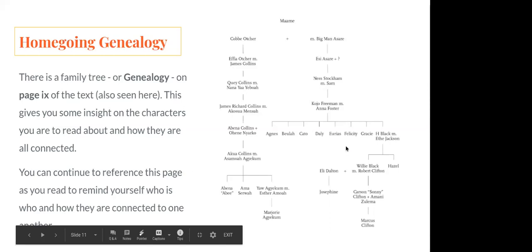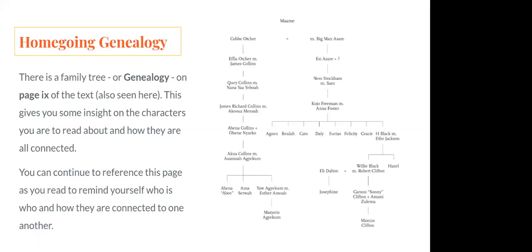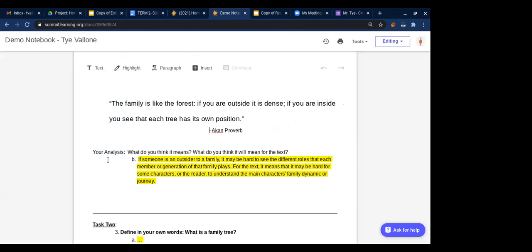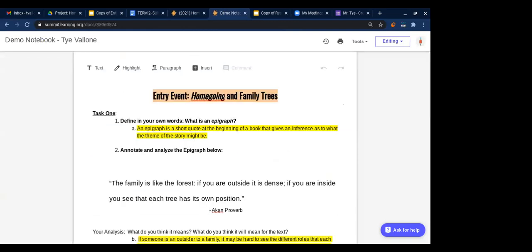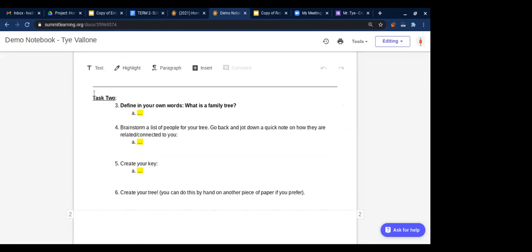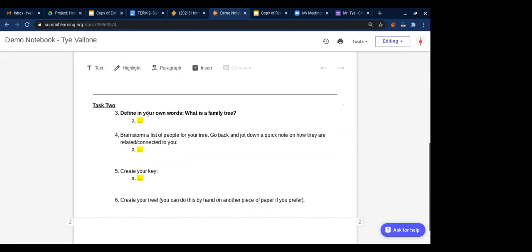So we'll see how this plays out with the whole story. But what I would like you to do for the couple minutes we have left, on your note taker that you should have pulled up on Summit if you've been following along, under the line where it says task 2, the first thing says define in your own words what a family tree is.